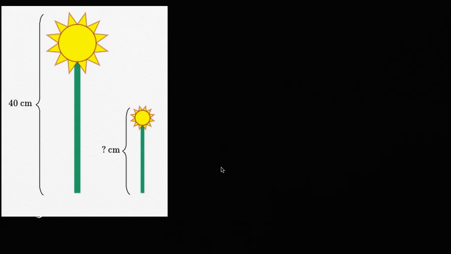So I have a picture of two sunflowers right over here. And they tell us that this first sunflower is 40 centimeters tall. About how long is this second sunflower going to be? Well, let's think about it. If this entire height is about 40 centimeters, and this sunflower, if you look at its height, I'll draw a dotted line here, it looks like it's about half of the height of the taller sunflower. So what is half of 40 going to be?